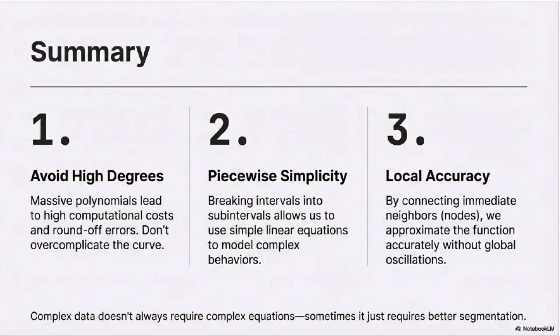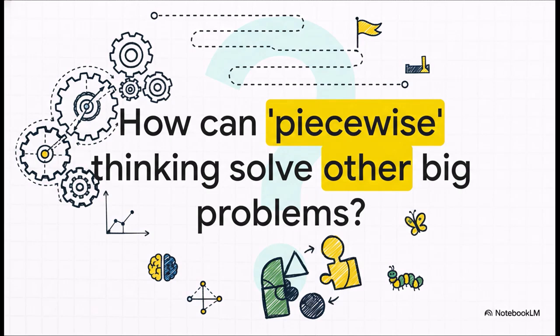It's just a beautiful proof that sometimes the most intelligent solution is to break a huge challenge down into simple, manageable steps. And that kind of leaves us with a final thought, doesn't it? This core principle of breaking down a big, intimidating problem into a series of small, simple ones, that doesn't just apply to connecting dots on a graph. Where else in our work, or heck, even in our lives, could this piecewise kind of thinking lead to a smarter, more elegant solution?